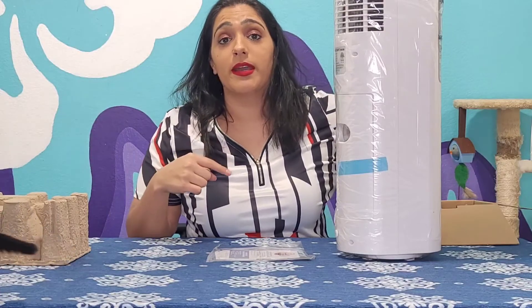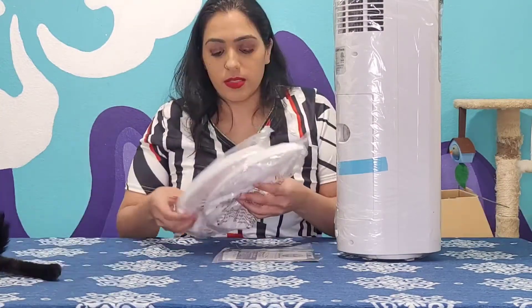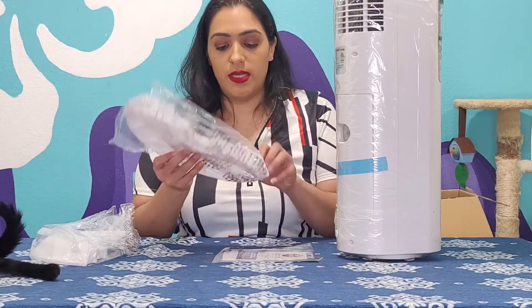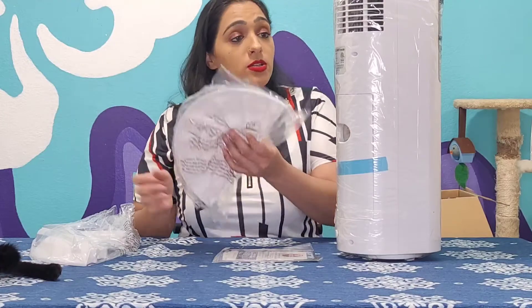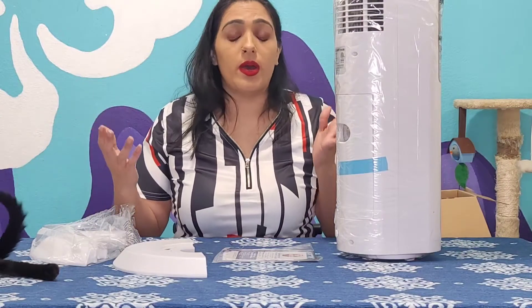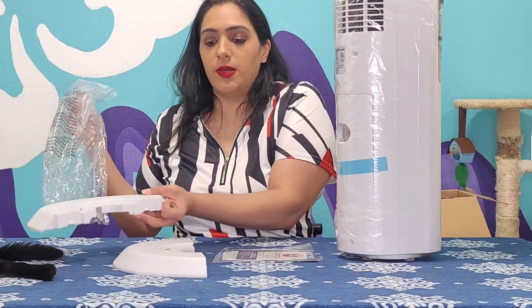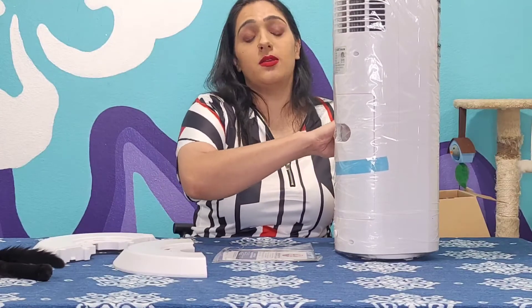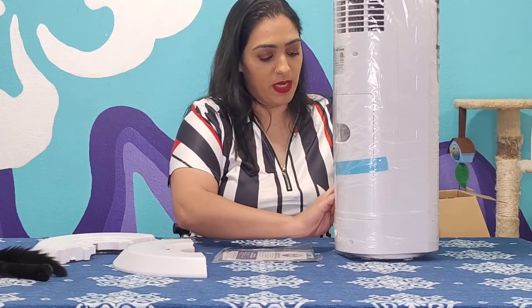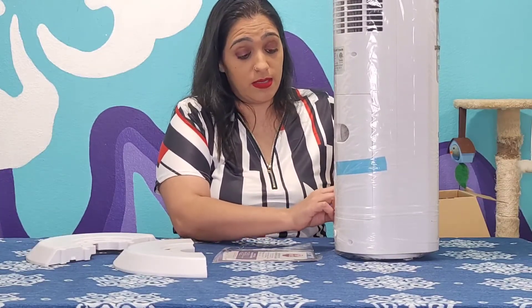We all knew that me pulling that out of the box was not going to be anywhere near graceful. Also, if you hear a loud thud all of a sudden, that's probably Monger going down into the box over here. We've got a couple of pieces — I'm guessing this is part of the base or the top, some part of it. I have to give credit to Arctic Air because they're taping everything up to make sure everything stays in place, which is positive when it's in transit, but it's a struggle when we're trying to open it.